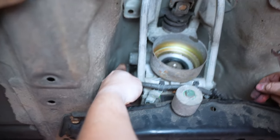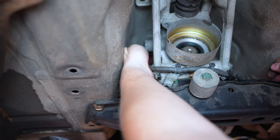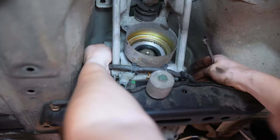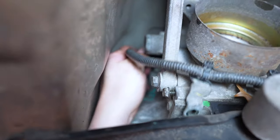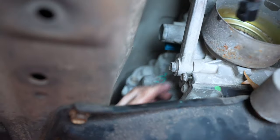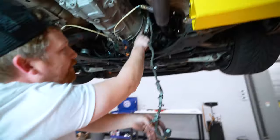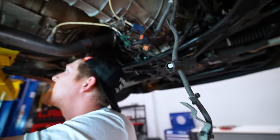I believe this is the park neutral switch. And then just feel with your hands. It's a connector just like the one on this other side. So just squeeze and pull out the pinch and pull it one time as hard. Just pull it out, run it over. We followed this loom all the way to the back. Now we'll come back here and we'll get these two, I believe they are 15s.